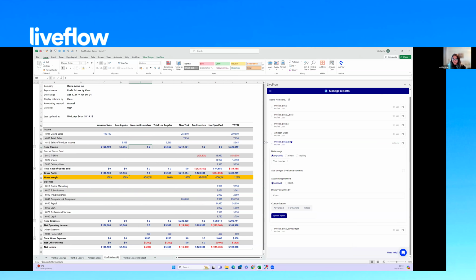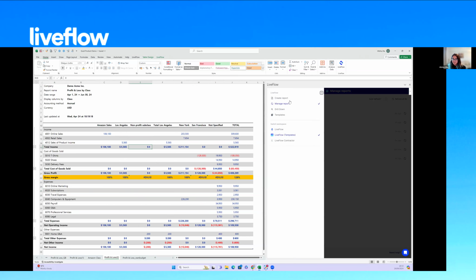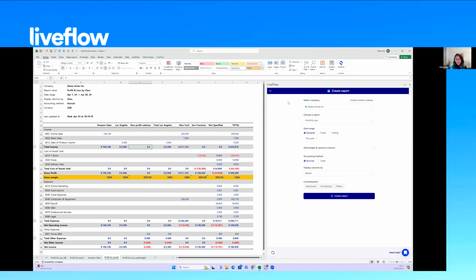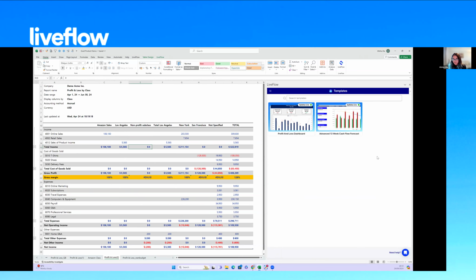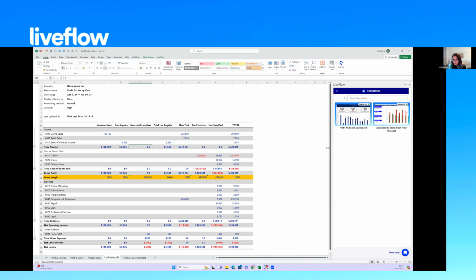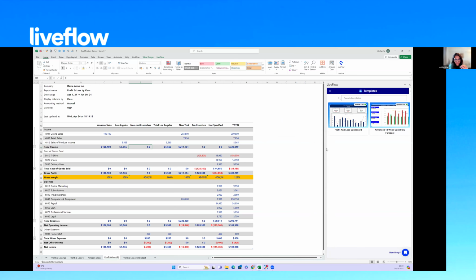And then let me see some other interesting features that we have. There's quite a few that I want to really touch upon, but let's see. We have our templates that are live, and we'll be adding more as we go on. One of the best things about templates is we have these pre-built, and you can of course build your own, and you can directly connect your own company to these. So let me give an example. I'm just going to download one, and it's showing up in my files.